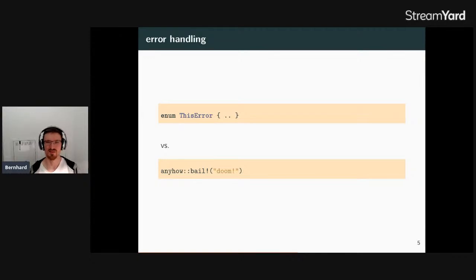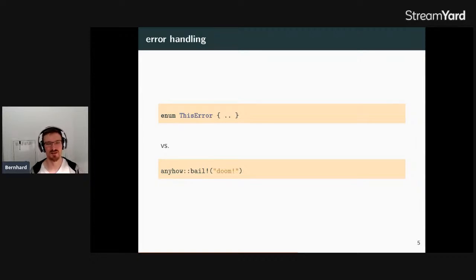And there's a very important distinction: there are error types which are better suited for libraries, and there are error libraries which are better suited for applications. But at the very beginning of a project, it's sometimes not so clear: am I just creating a binary, or am I creating a library and my binary is just a small wrapper? If you think about it, it's a lot easier to go from thiserror to anyhow than the other way around.